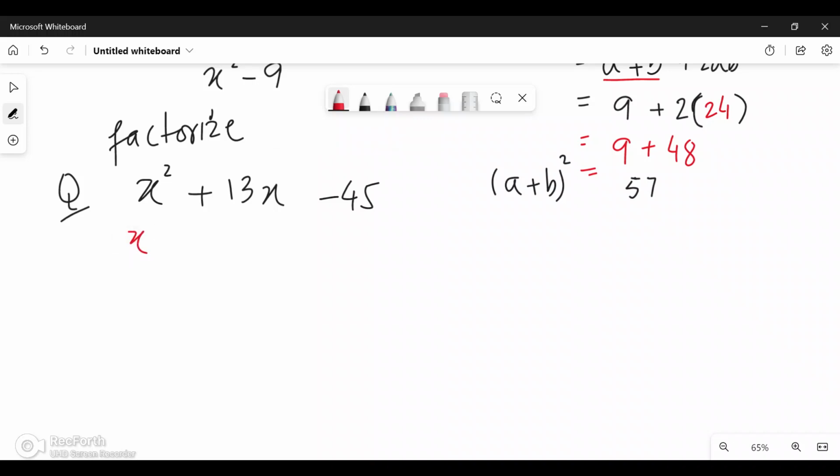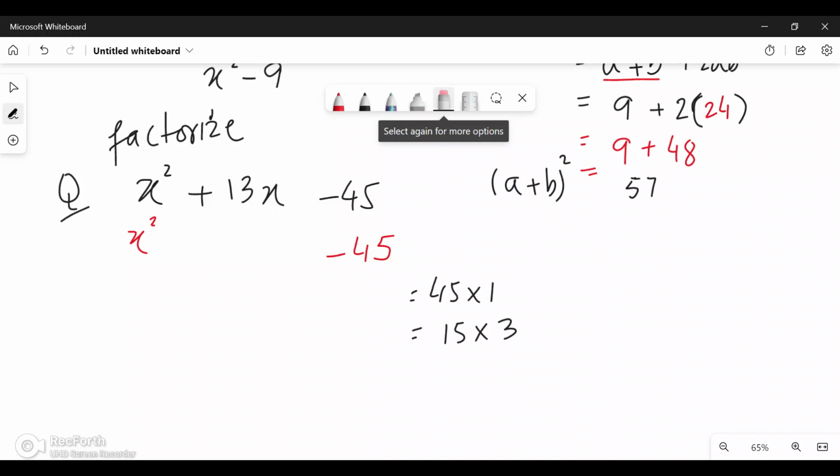For breaking the middle term, you will write first and last term as it is, and then you are supposed to multiply the first term with the last term. When I multiply 45 with x square, you will get 45x square. Now find the factors of 45. Such two numbers, when you multiply, this should be 45. Number 1, 1 times 45 is 45. Number 2, you have a factor of 45, that is 15 times 3 is 45.